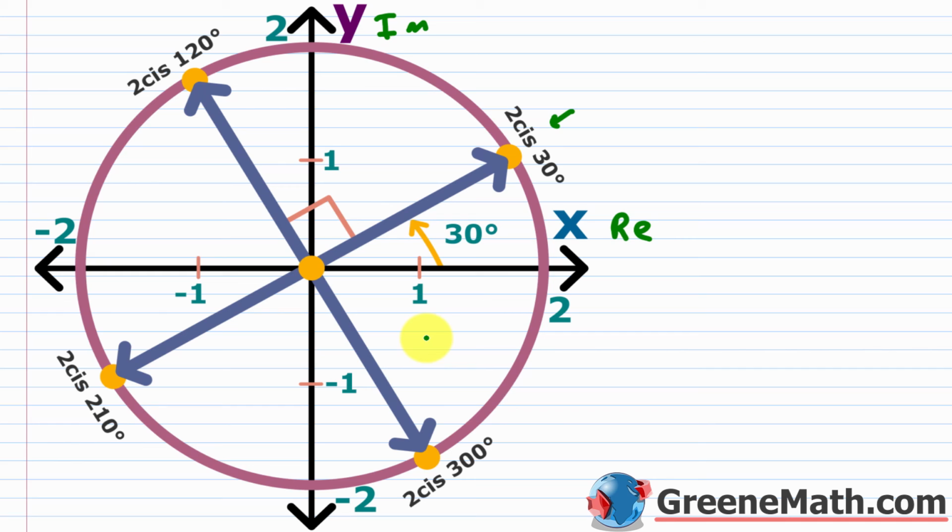Again, just take your magnitude, okay, in each case, ours was 2, and draw yourself a little circle with the center at the origin and the radius of that number. Okay, in our case, it's 2. Then what you want to do is have position vectors. So they start at the origin, and their terminal point is going to be on that circle, and your direction angle in each case is given by the angle. So here it's 30 degrees, here's 120 degrees, here it's 210 degrees, and here it's 300 degrees.